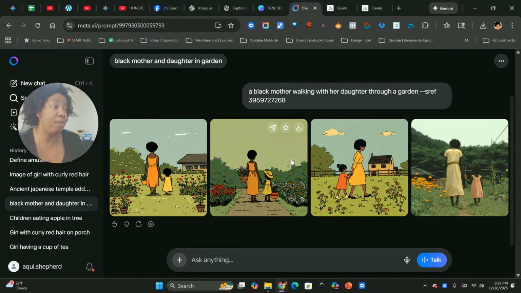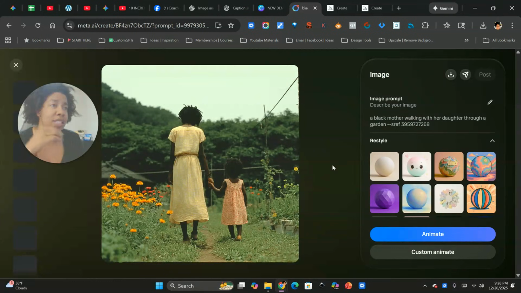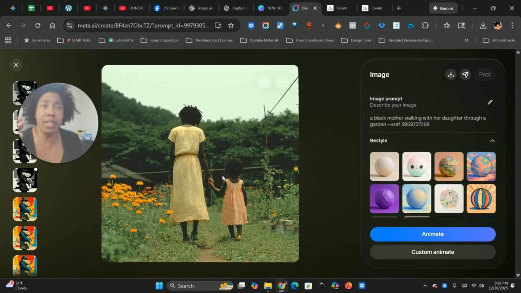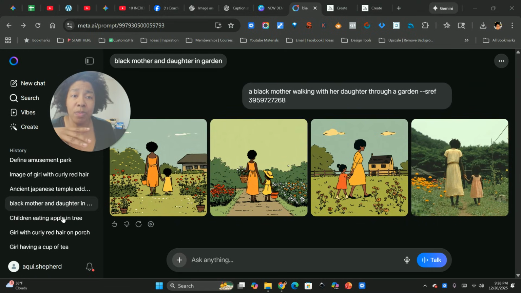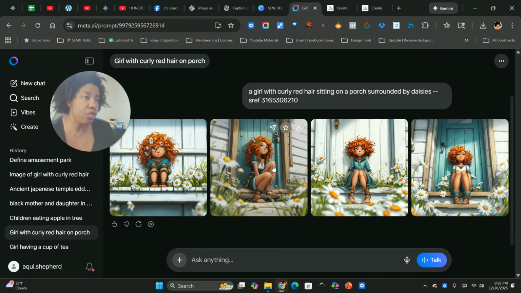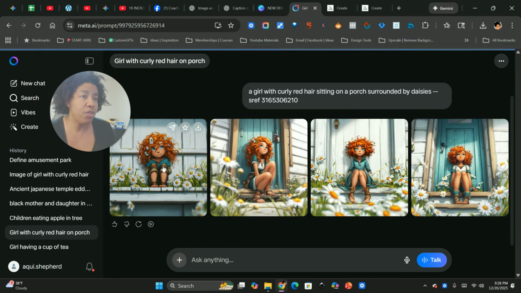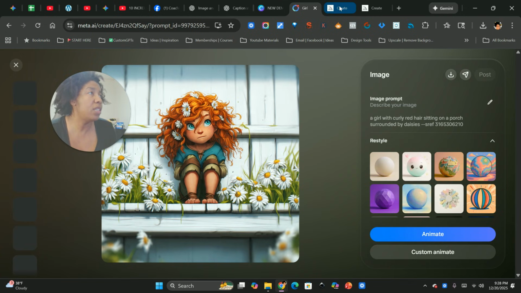So MidJourney is cooking within Meta.AI. It's doing its thing. Now I will say this, sometimes you'll end up with a little bit of a quirky thing where, like in this case, it looks like realistic type things. That even happens in MidJourney. Sometimes that's just a quirk of the SREF and where certain things just pop up. Nothing wrong with that, completely normal. We had here a girl with curly hair on a bench. Super duper cute, with daisies around her.